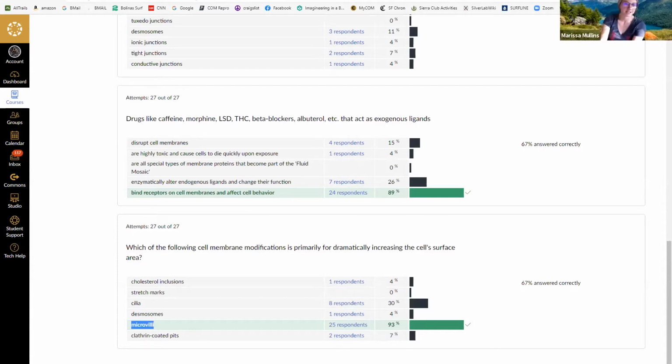For the last question, question 5, at least on my quiz, you could mark multiple. So I put both cilia and microvilli, but it marked me wrong. All right. You know what, it's still not exactly right, but I can give you a little bit of credit on that. I didn't mean it to be a multiple answer question. So I can go back and fix that.